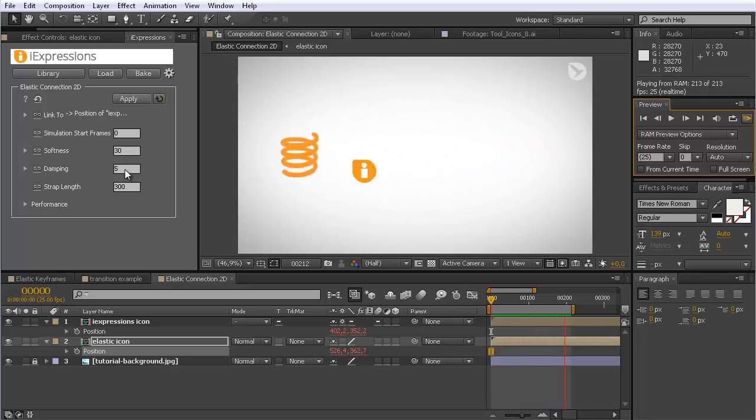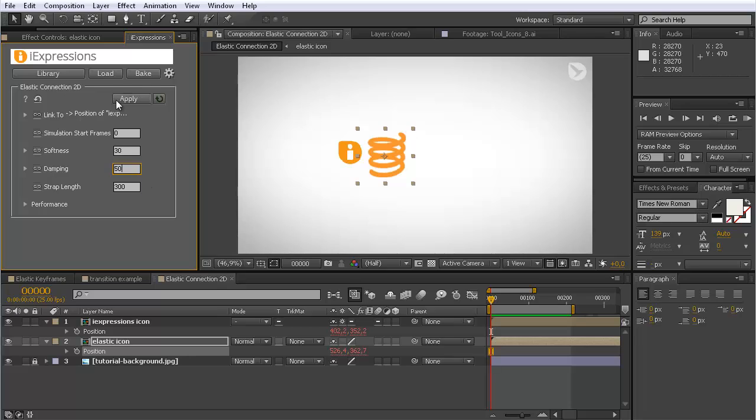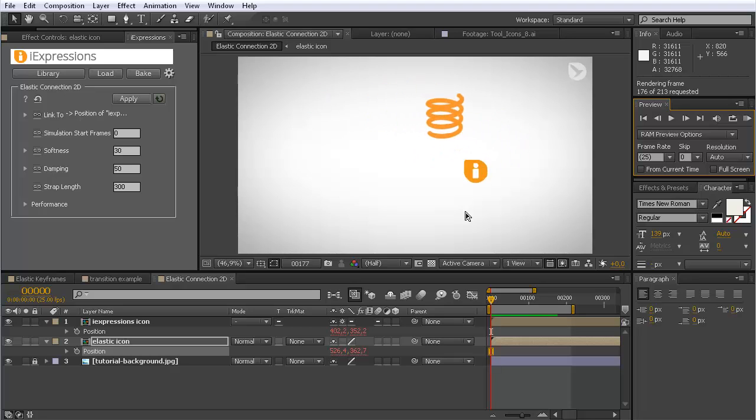Yeah, in general, we have this rule of thumb. Whenever you have little softness, increase the damping to compensate it. So let's say we put here a damping of 50. And now we should get a really slack but not bouncy movement. So if it's too bouncy, increase the damping. If you feel it's not elastic enough, if it's following too fast, increase the softness.